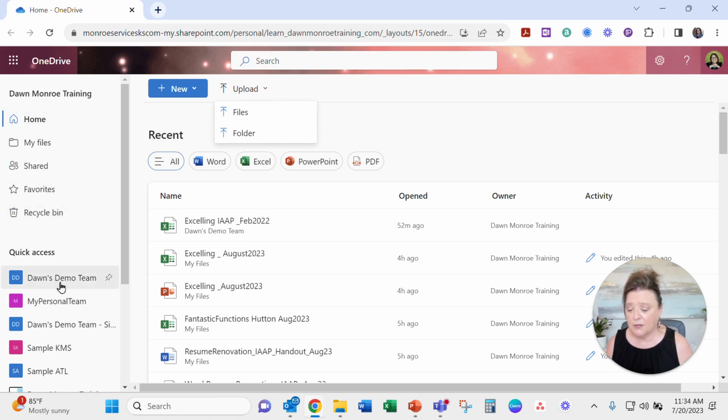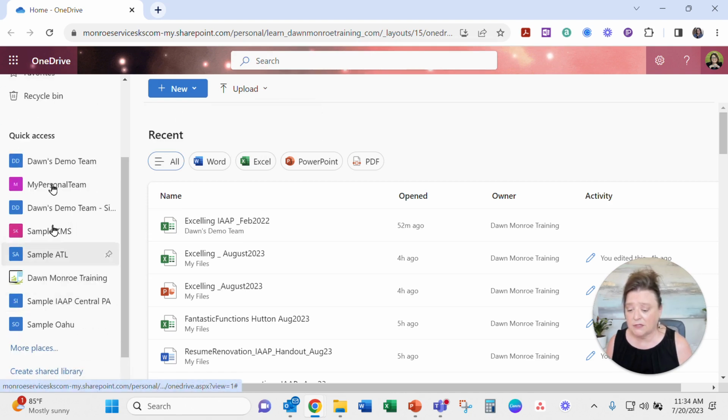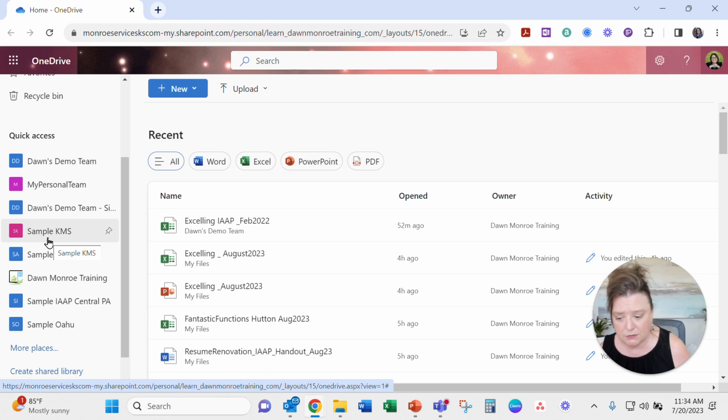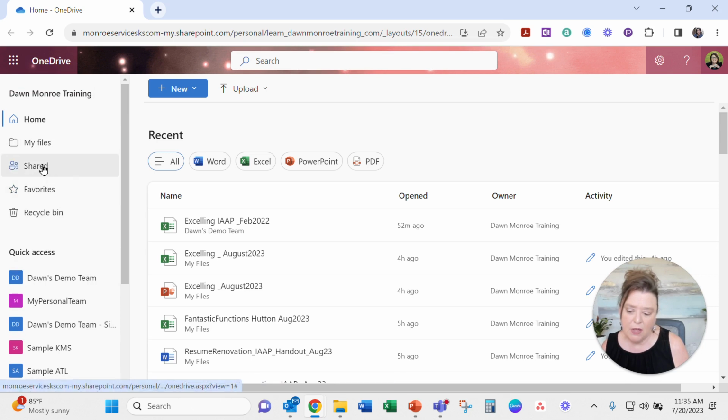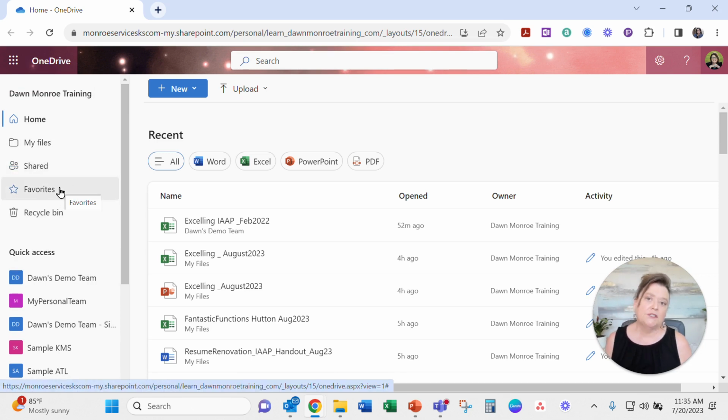And I've also got quick access, look, to my Teams. So you'll see that you'll have those, and some of those may be SharePoint sites as well. I can also see things that have been shared with me, and I can star things as a favorite. So getting used to how this is set up and where I can find things is going to be helpful.